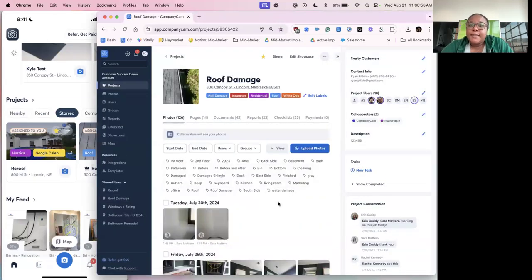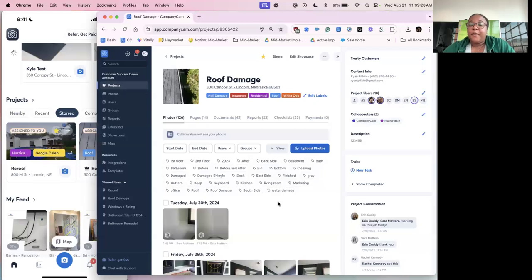So next topic on our agenda is sharing those photos with customers. You might have customers that you just want to provide updates on with that job site, whether it's daily photos, maybe they're requesting a specific photo, or it's at the end of the job and you want to say, hey, here's what it looked like, here's the work that we did, and kind of tell the story of your process in that job site.